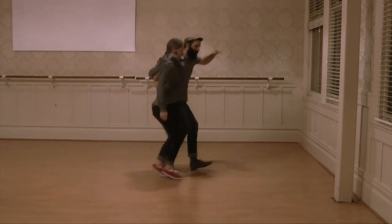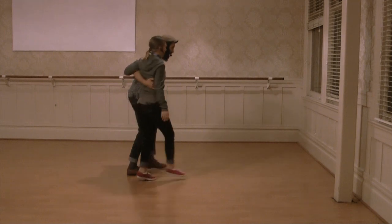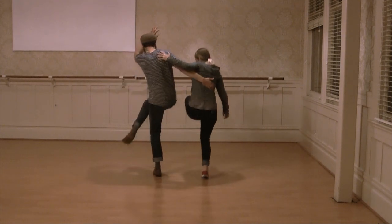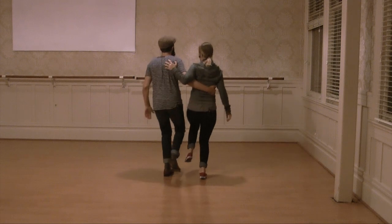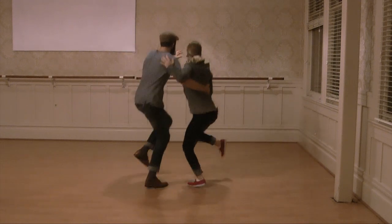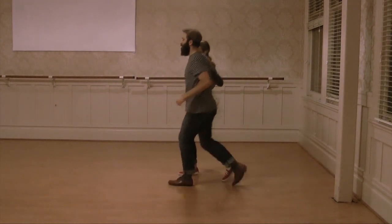Kick, kick, hook, cross, kick. Kick, hook, kick. We talked about how the cool kids hook above the knee. And then we had a nice little variation with a gather. Kick and kick and gather. Show you from another angle.